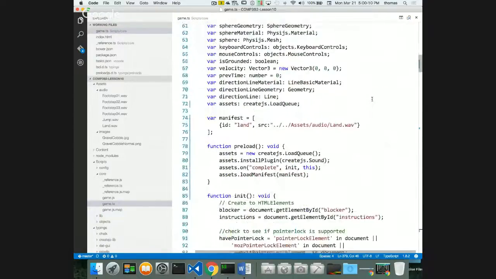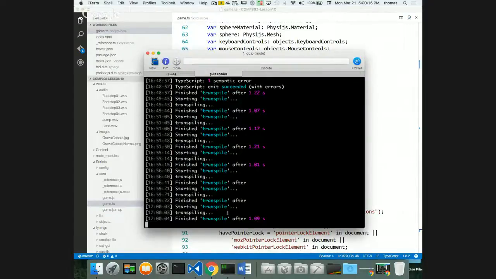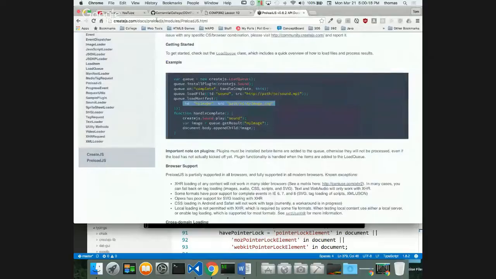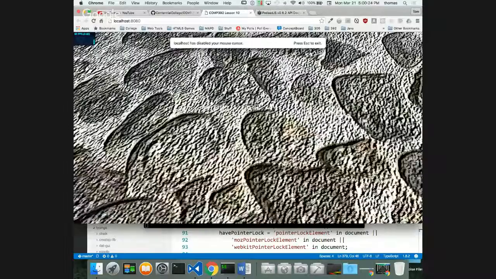I'm going to go way up to the top again for this. This is what it looks like. So I made those changes. And if I check my code, I'm finished transpiling. That's good. And if I go into my example, it looks like this. I can still see everything. And oh yeah, I flipped around. Hold on a second. That's a problem, as in, I didn't monitor everything as I moved.